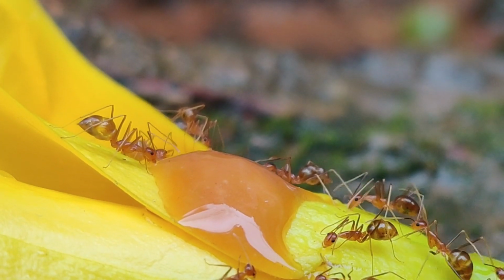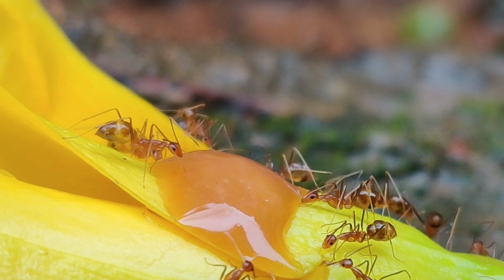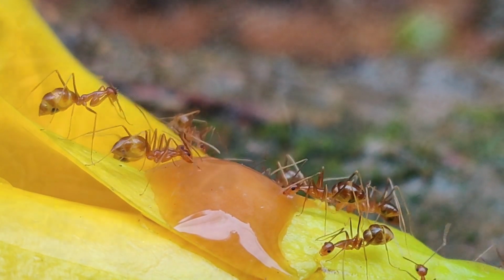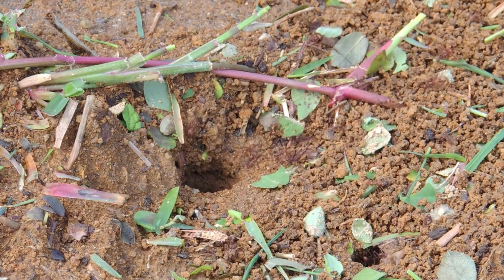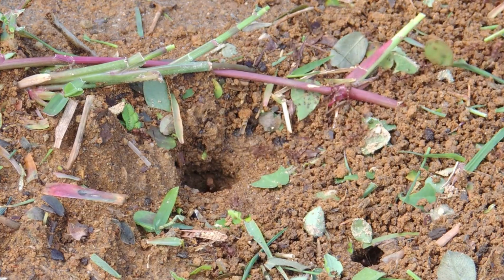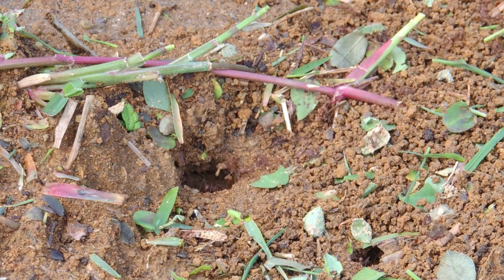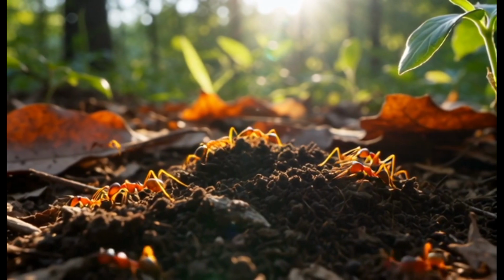As observers witness the amazing capabilities of these tiny creatures, it becomes apparent that their method of collaboration extends beyond instinct. Each ant plays a role, adapting to the situation at hand, which leads to remarkable results. This phenomenon illustrates how teamwork can lead to success even when faced with daunting challenges. The efforts of these ants serve as a powerful example of how community and cooperation can achieve what individual brilliance sometimes cannot. But not all emergent behaviors are brilliant.